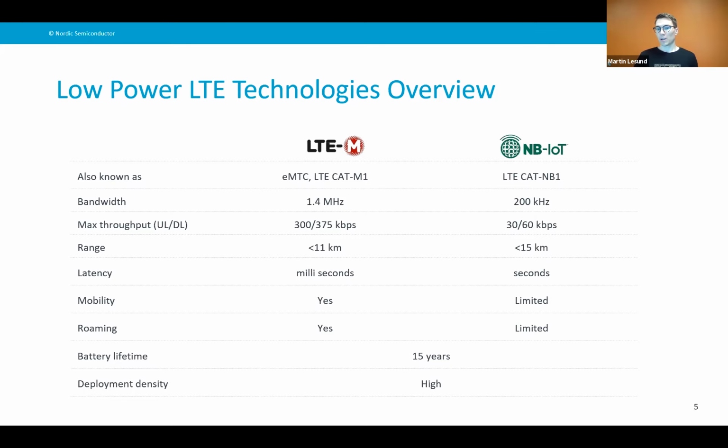So this means that for an application that wants high throughput, it would be better to use LTE-M, of course. But since you have this low bandwidth with NB-IoT, it has a better range. You can see that we have about 15 kilometers, and this is from the base station. Of course, in cities and landscapes, you often have base stations much closer than 15 kilometers.